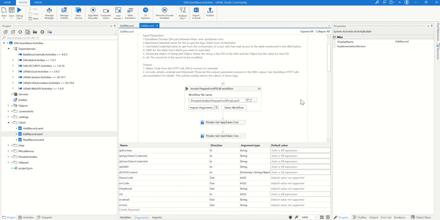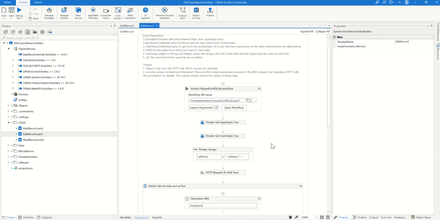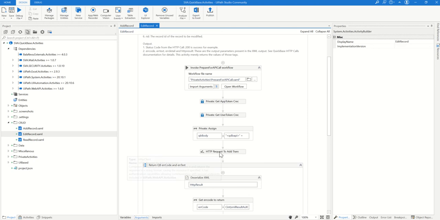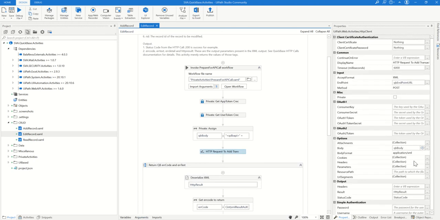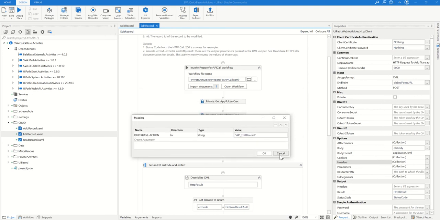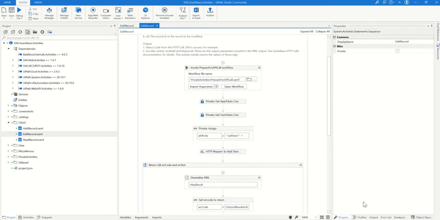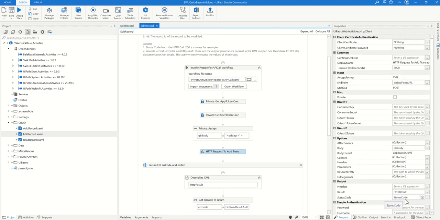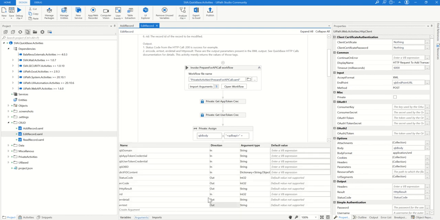Otherwise everything else is the same, and in this case it uses API edit record. It returns a status code and HTTP result, and all of them go back to the caller as output parameters: HTTP result, the error text, status code, and all those variables.